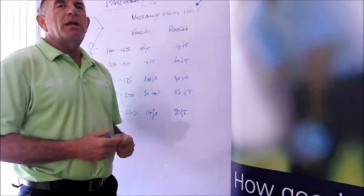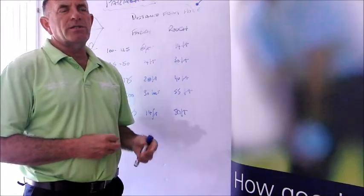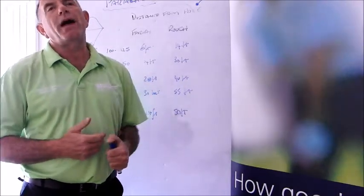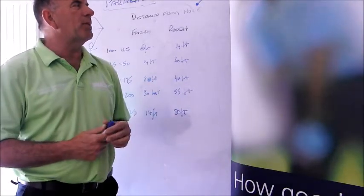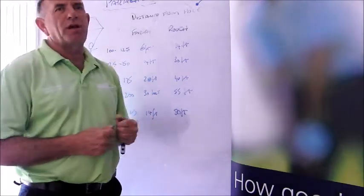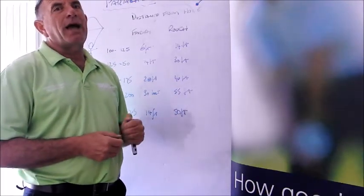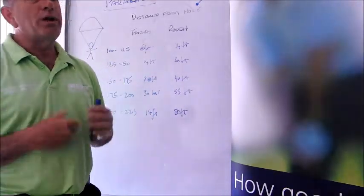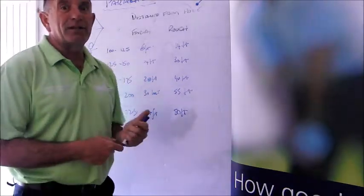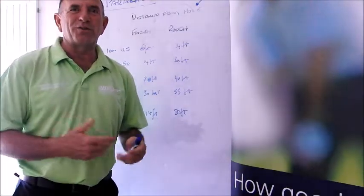So we're still in the first part of the pre-shot routine, which is deciding on the shot that we're actually going to hit. And we started off talking about using the parachute method as a way of ensuring that we were never in the rough, or never in the lake, or never in the ditch, or in the trees. All those places that most of us are very familiar with.